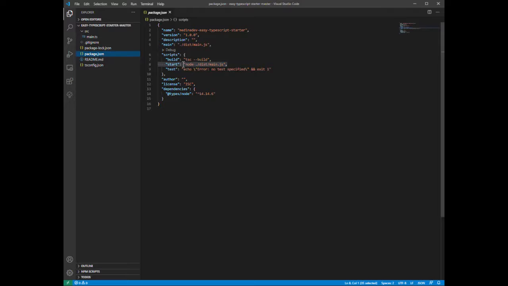Next, let's look at the package.json file. In here we have name, which would be the name of the project. Say if you wanted to reuse this entire project, you can start by changing the name in here. Next, if you go down to scripts, there's a couple of important things here. Build will actually compile the TypeScript into JavaScript and place it into the dist folder. And the second piece is start, which will actually run your project. It'll go into the dist folder and find main.js, which is your compiled main.ts, and attempt to run it.